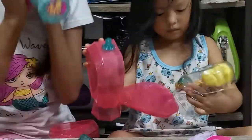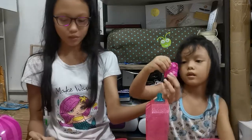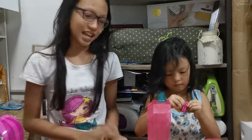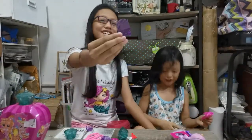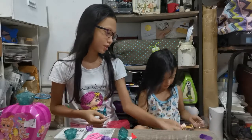Hopefully this one is not a duplicate because I wanted the unicorn. Hopefully we get the unicorn. Now open this one. I think it's obvious what's inside. I mean, it's not obvious for them, but open it and show them. It's another color. Here, show them.